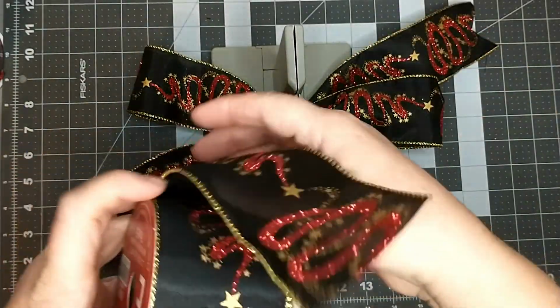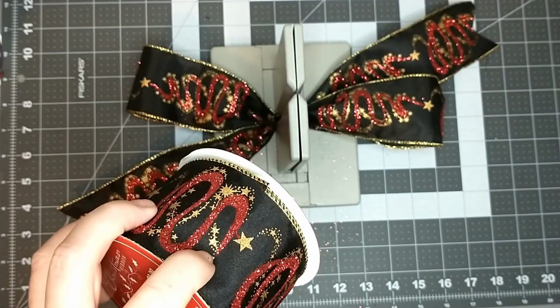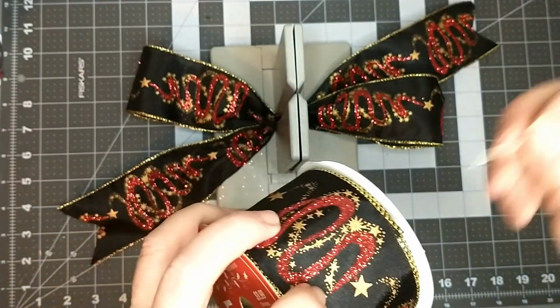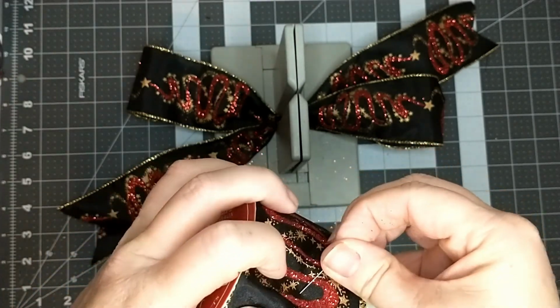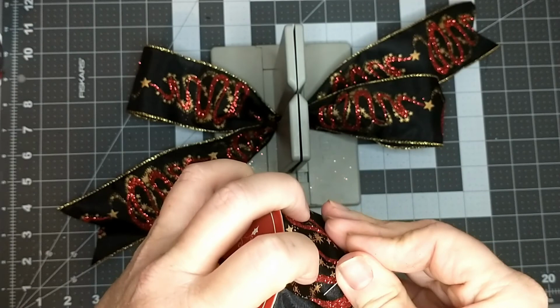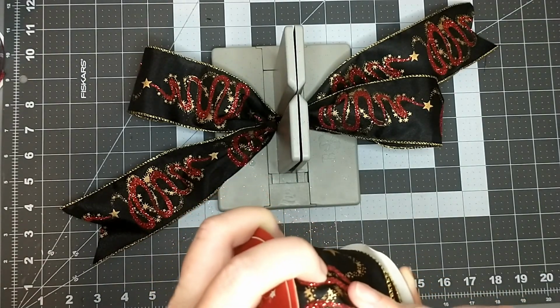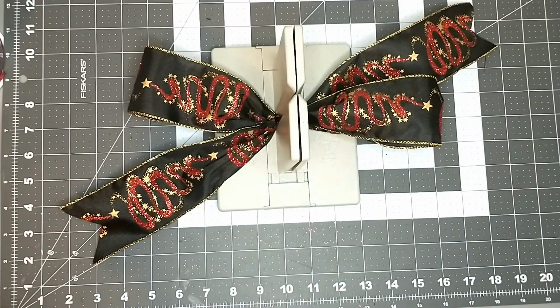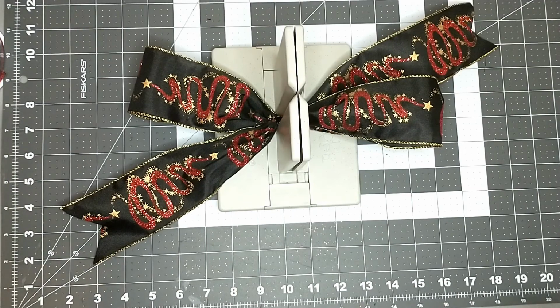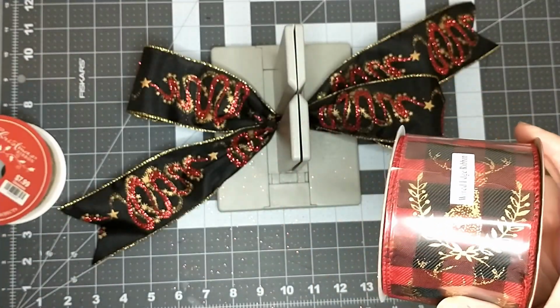Okay, next I'm going to move on to, and I like to either put a rubber band around my ribbon or just hold it with a straight pin. Just depends on how I can get it in there. Sometimes it's easier just to put a rubber band on there, as long as it holds it. But okay, so the next one, I'm going to go ahead and go with the deer print.